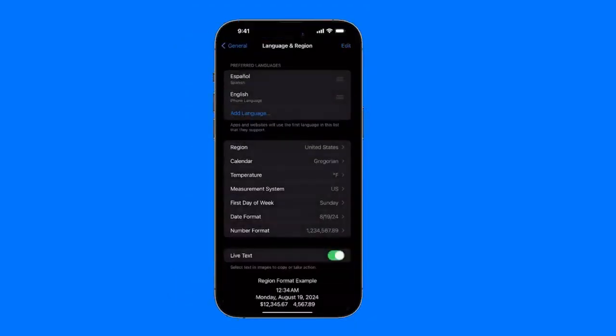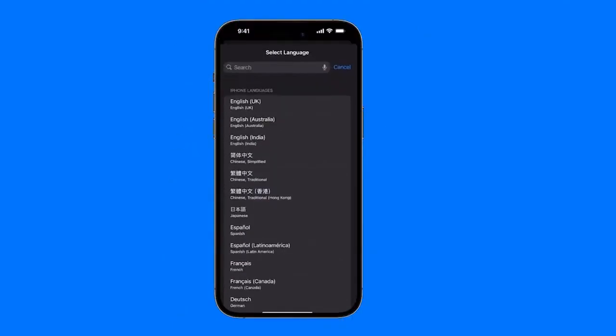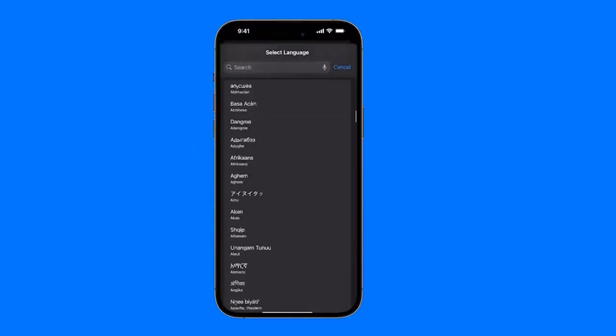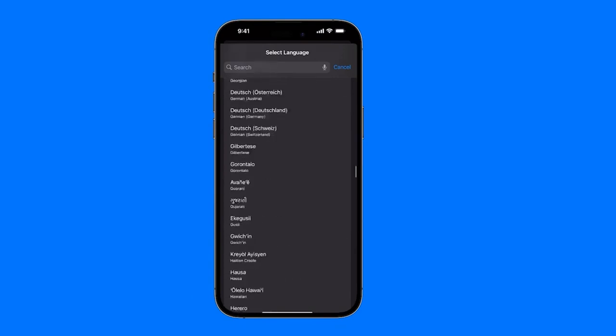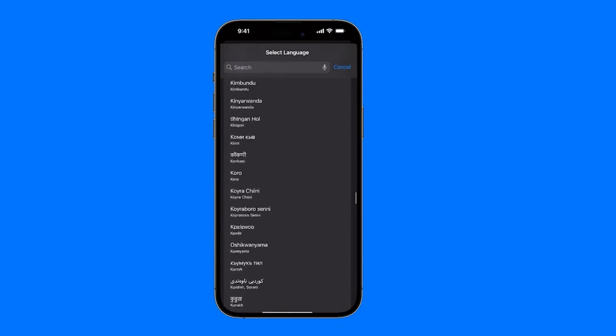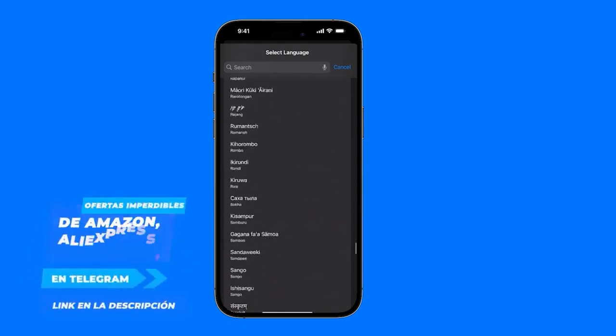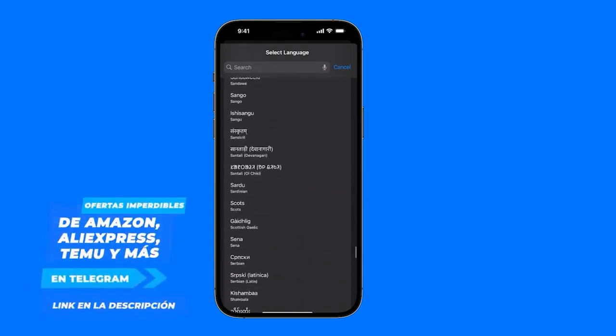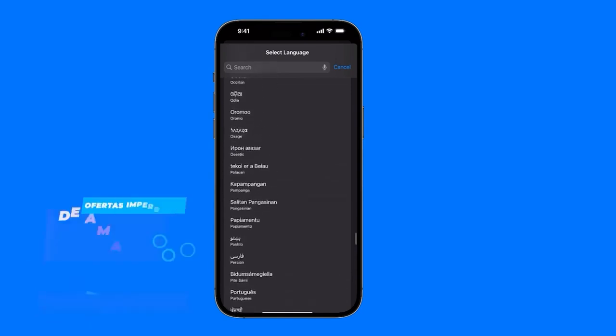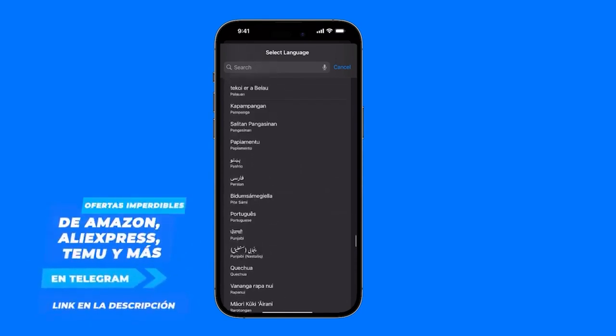If we don't want to do this, then Spanish may not appear directly, or we might want to set it to Portuguese or another language. We need to click on Add Language, and here we will see all the different languages available to add. So if I want to add, for example, Portuguese, this is sorted alphabetically. I have to scroll down to the P's. Look for Portuguese in order to add it. Let's see, I went overboard. This is Portuguese, so I would choose Portuguese to add it.